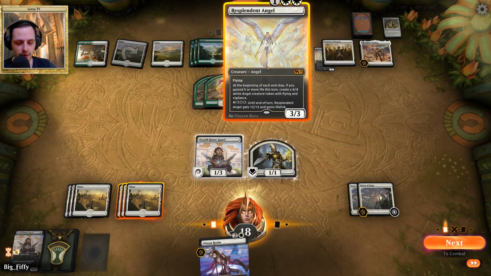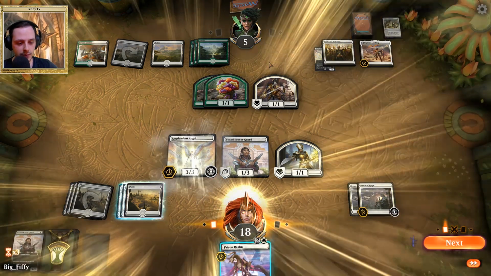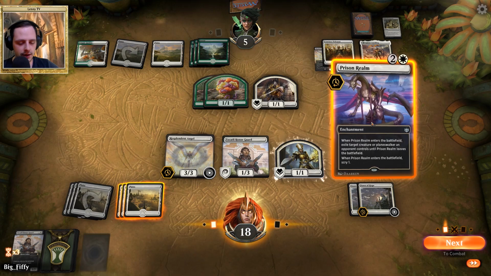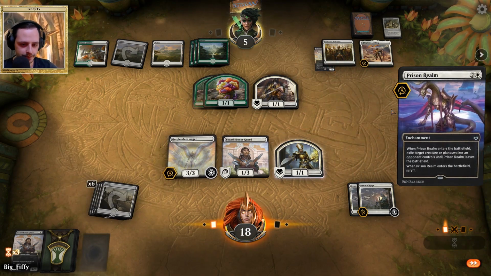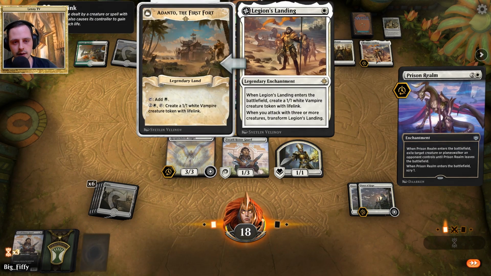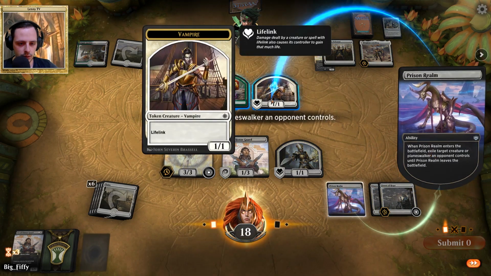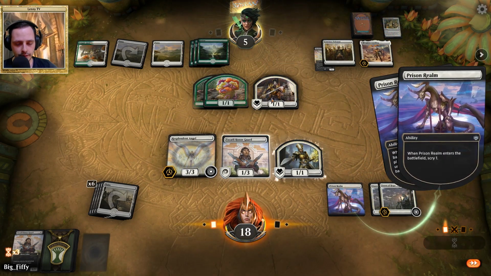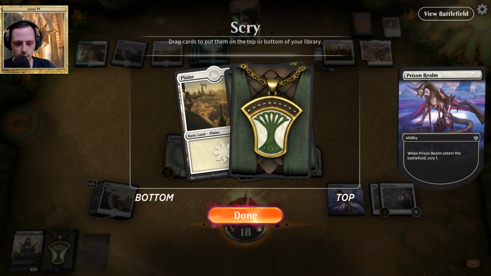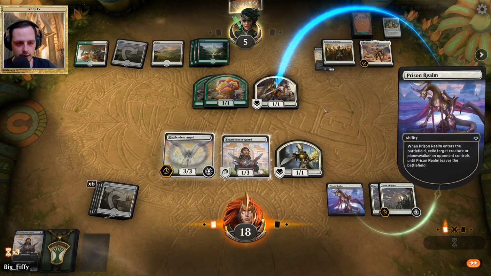Now, we have a lot of pressure here. We will play another Resplendent Angel with a really nice animation. And we will seal this game. We will play a Prison Realm. And we will exile one of his creatures, so that his Legion's Landing won't flip. Alright, we will exile the lifelinking token. And we will scry one. We do not want that land. And we will exile his token here.